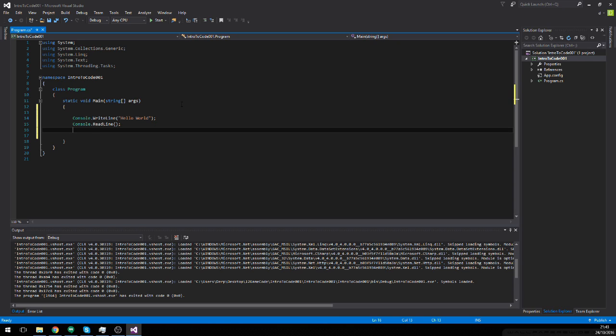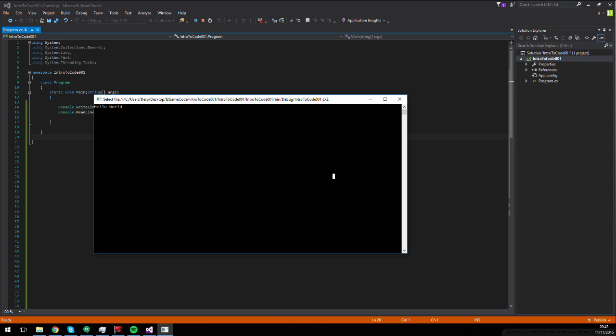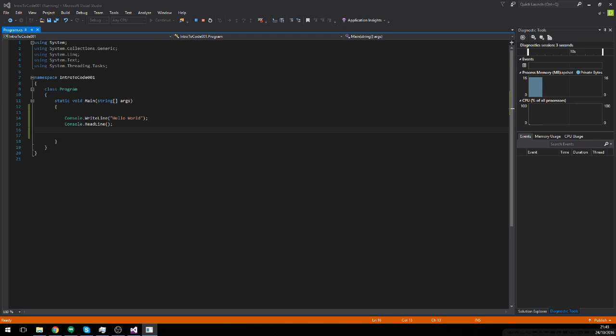This is because when your program gets to the end, it will close, so we're going to put something in to stop that happening. The following line, console.readLine, tells your program to wait until you've typed something into the window. This means that it will hang around until you press a key. So far, all we've got is a console window with some text in it. Not hugely exciting, but let's try to do something a little more complicated.